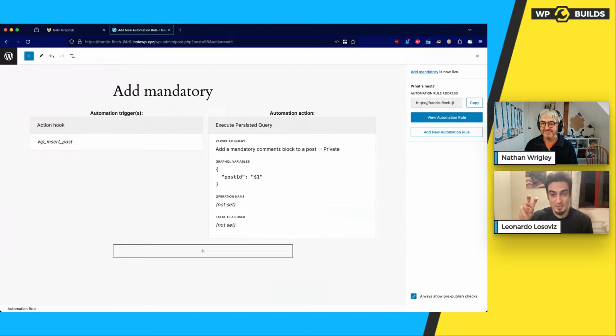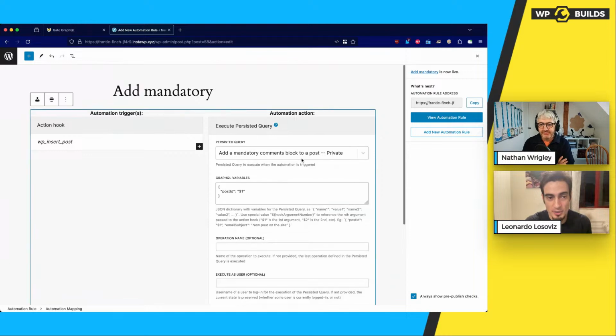Then you can automate tasks. You could say, for instance, when there's a new post, execute this snippet, which sends an email to the user. You can do exactly the same with Gato GraphQL. The idea is that, instead of a code snippet with PHP code, you have a GraphQL query. Once again, you have an event happening, there's a new post, and in this case, what you do is execute a query. This is how it will look in the future once it is ready.